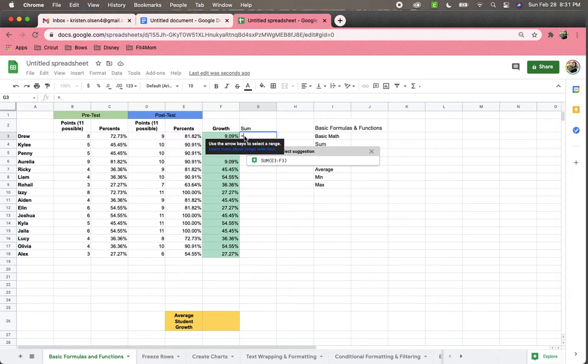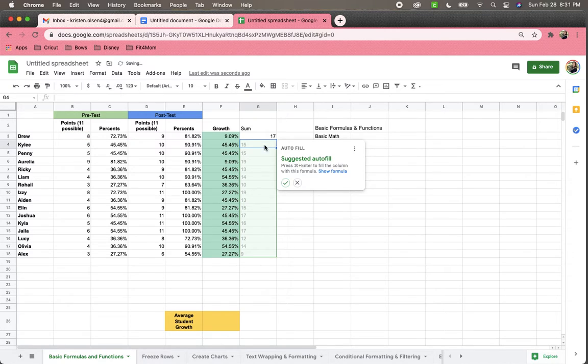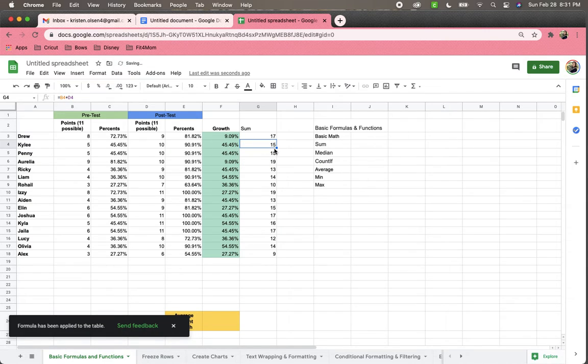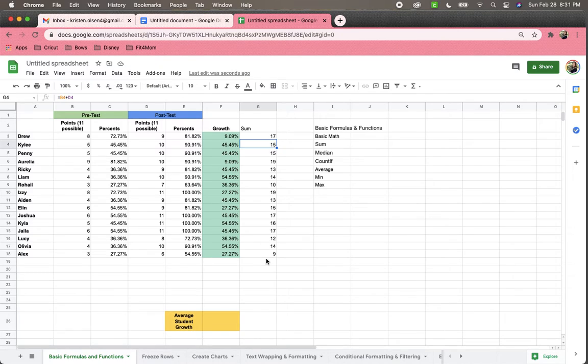So again, it's basic math, but I'm just using the word sum. I want to know what this cell is plus this cell. It will then guess that I want to autofill all of those columns as well. And I can autofill without even using that little blue dot, and it will just autofill down for me.